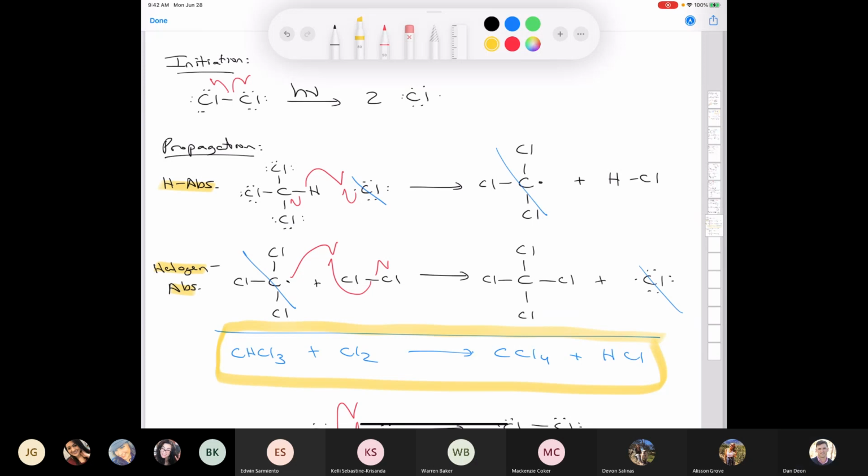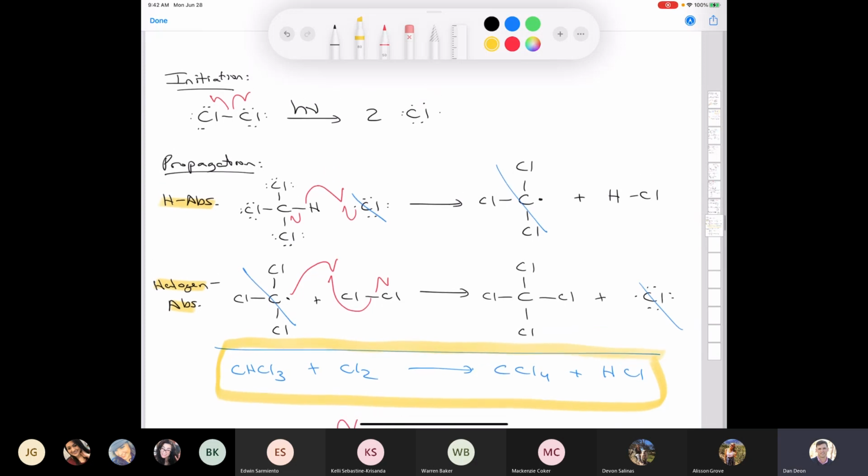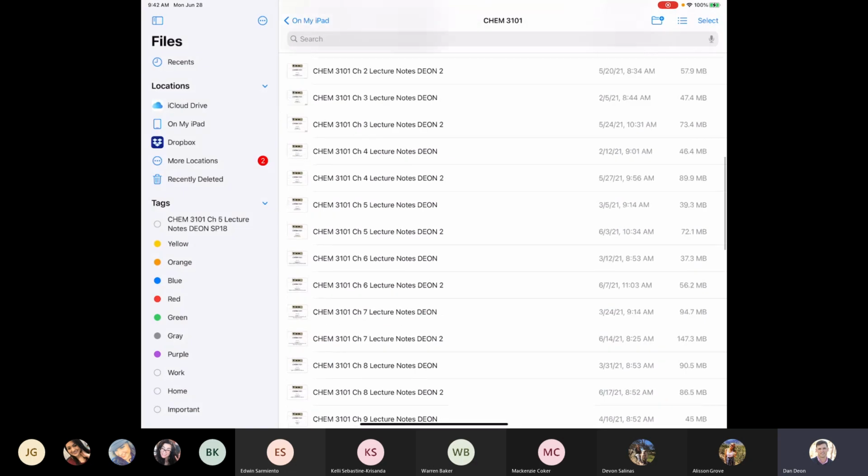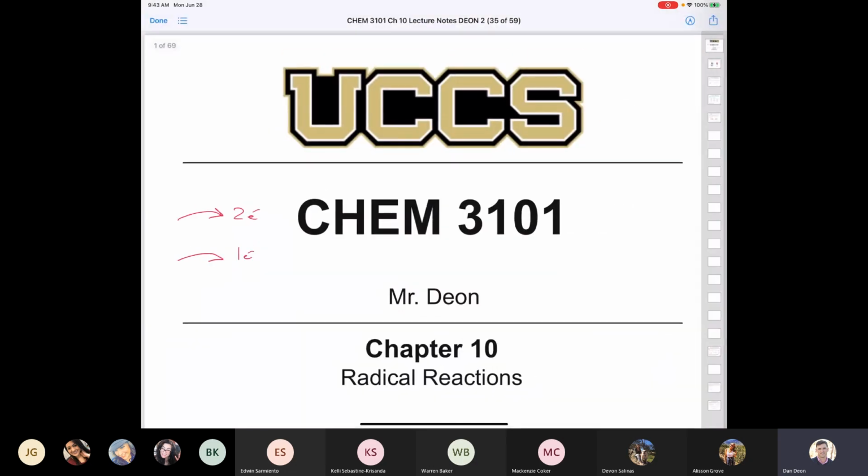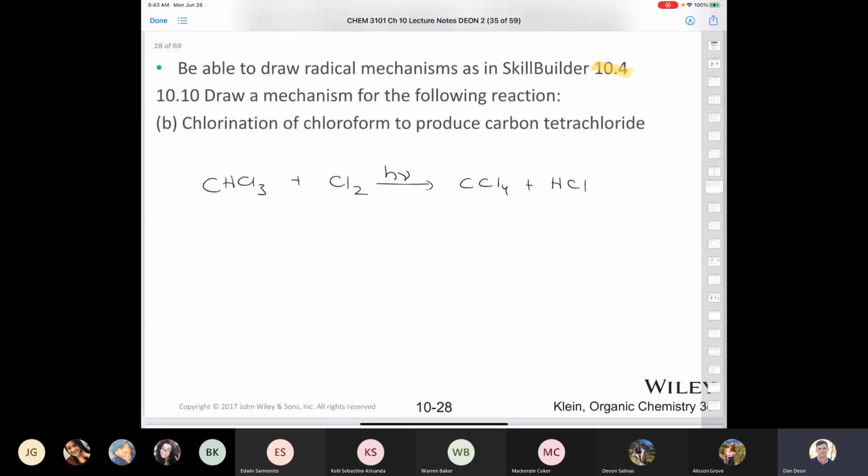All right. So let's talk a little bit more about this whole initiation of a radical, because the bond dissociation energy of chlorine is actually not that low. It's actually 243 kilojoules per mole that is required to break this bond. So there are other radical initiators that we can use. Let me show you some examples. Let's go back to the slide deck here and take a peek.